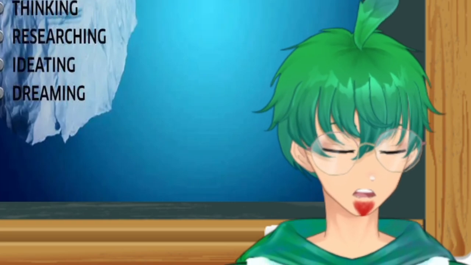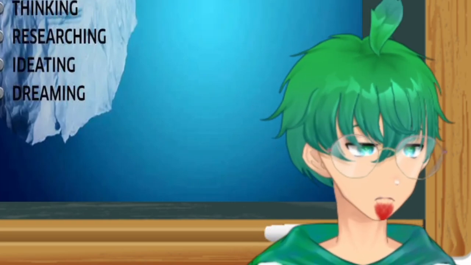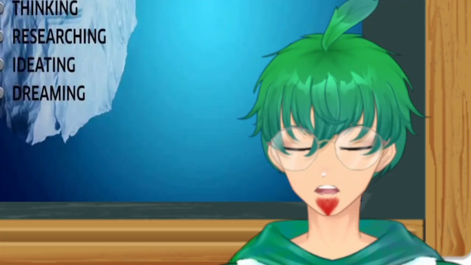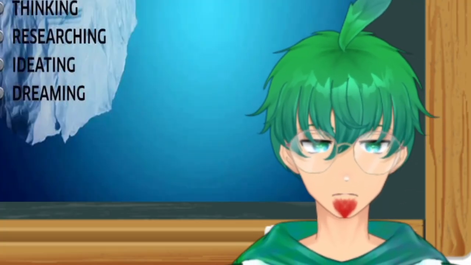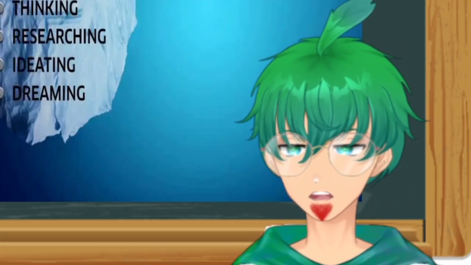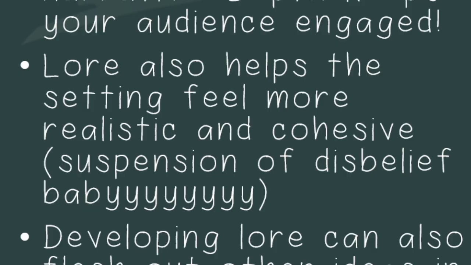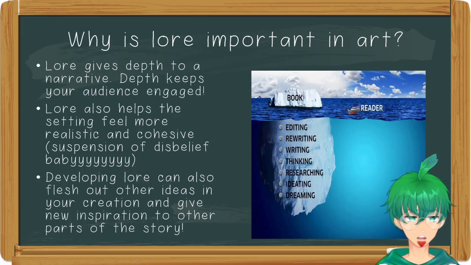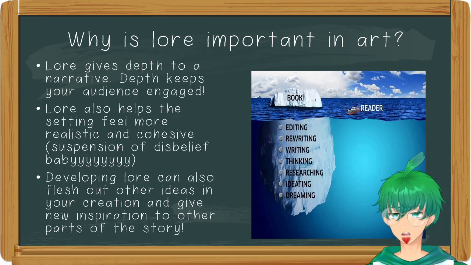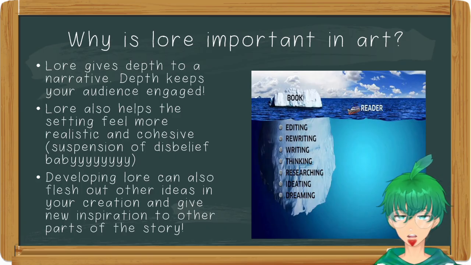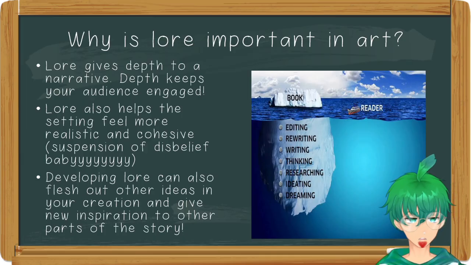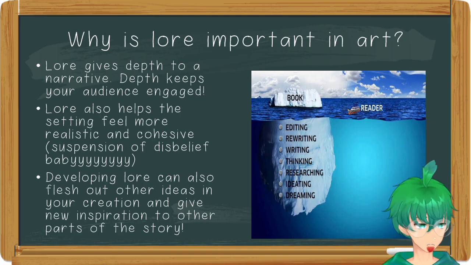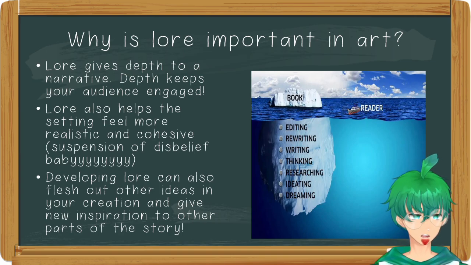But also, like an ocean, you don't want to leave them too far out into the abyss, because then it just gets confusing and they get lost. So it is a balancing act. Lore also helps the setting feel more realistic and cohesive. You've got to get that suspension of disbelief. You have to make sure that readers actually get engaged with whatever setting you're providing, and they feel like they want to learn more about it. That's what lore does. Lore helps them learn about your setting, the rules, and all the mechanics that go into it.